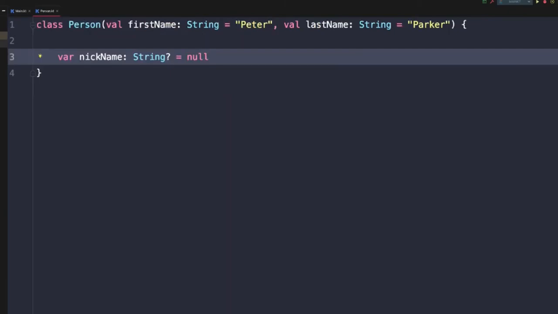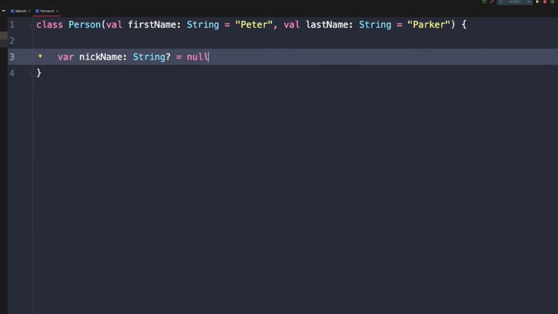So if we go back to our person class, let's look at this property a bit more closely. We've already mentioned that properties in Kotlin will get getters and setters generated for them automatically by the compiler. If your property is a val, it will have a getter generated. If it's a var, it will have a getter and a setter generated. But what if you don't want to rely on the default behavior of these getters and setters? Maybe you want to do some complex logic within that, or maybe you want to log something out for debugging purposes. Well, you can override the behavior of these default getters and setters and provide your own implementations.